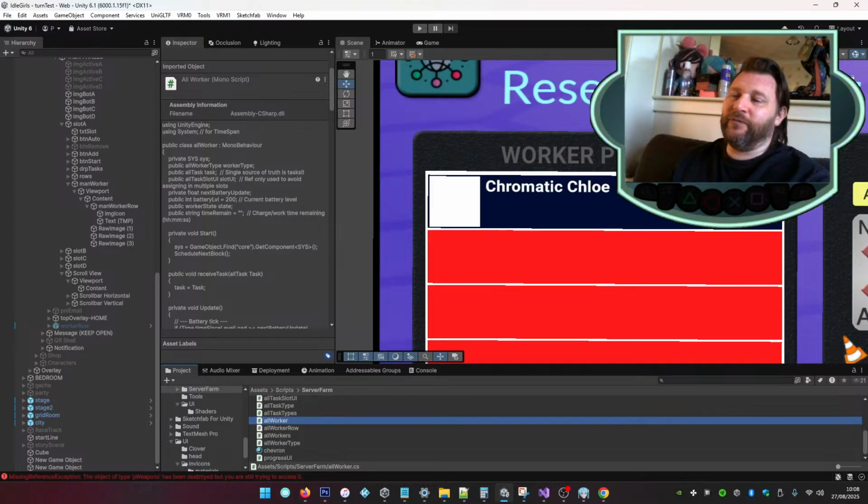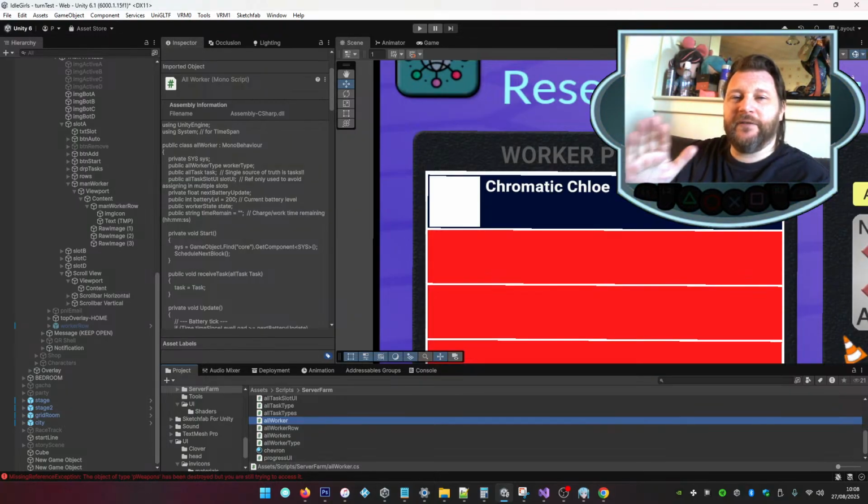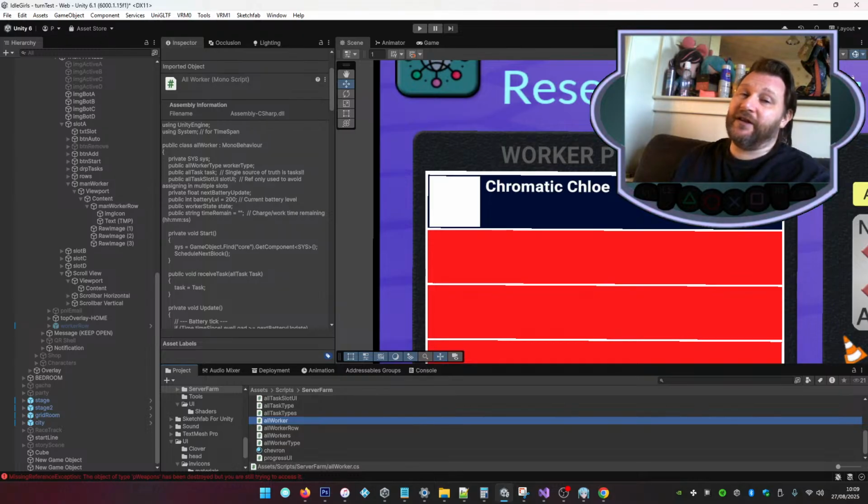That's probably the ideal situation, I think, because it's tempting to chalk it up to quality of life and say, okay, we don't want to show the player redundant information, right? We try to make everything we show the player relevant, but it is kind of relevant to see whether your workers are on other tasks, I think. So I think this window should show every single worker and what they're doing. And if you try to assign one that's busy on another task, we just do a validity check at that point and say, no, Chromatic Chloe is busy doing something else. She can't do this task. You need to go and boot her off that task if you want to do this. She can't do two things at once.